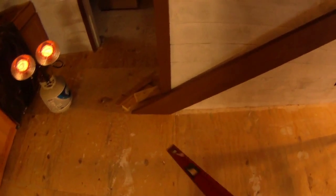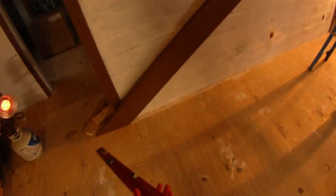Okay, so now what I've done is I've got my angle cut. Now this is actually longer than where I want it. I want this to start here, but I'm doing this intentionally just so I can get closer to my angle. What I'm doing up here now is I'm taking my level, going across here, and I'm making my mark right here. And it should be fairly level on the bubble. You can get it as close to the bubble as you can, and then we're going to draw my line. And now I have my next cut that I want to make.